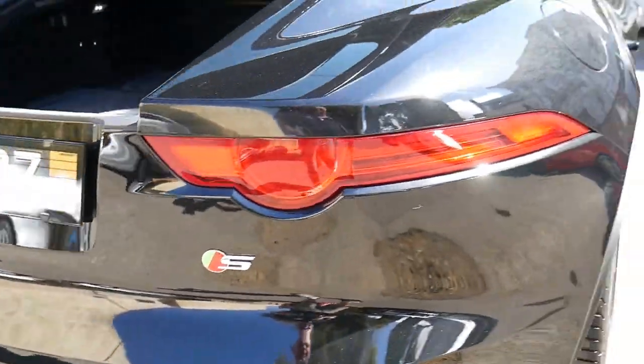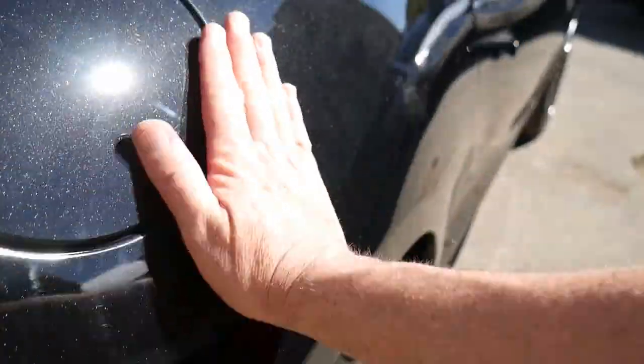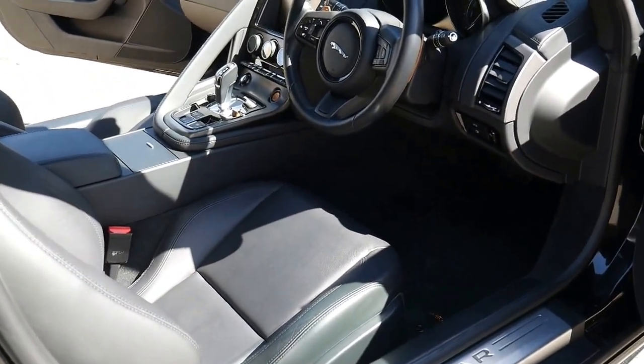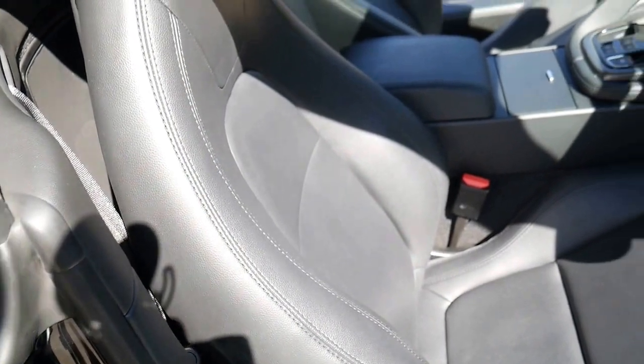Those double exhausts down in the middle there. The S was quite a bit more expensive — you'll see we've got a bit of polish on there so the car is immaculate, it's unmarked. The best thing about this being an S is that they were quite a bit more expensive when new, and it was the model that you'd want to have.